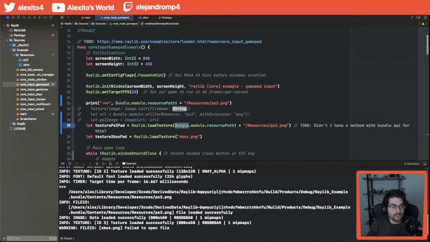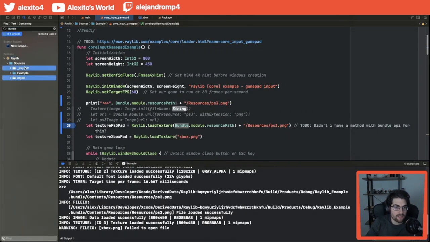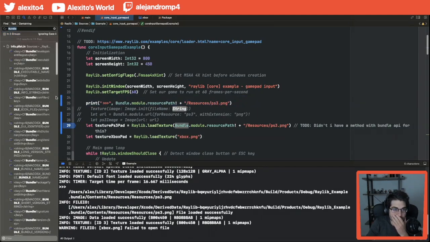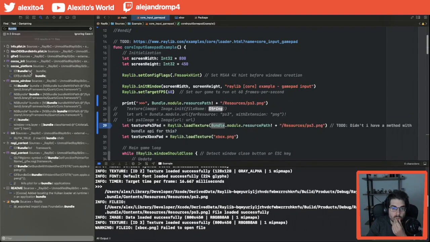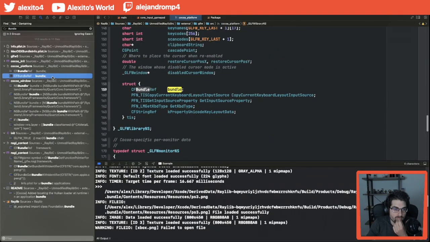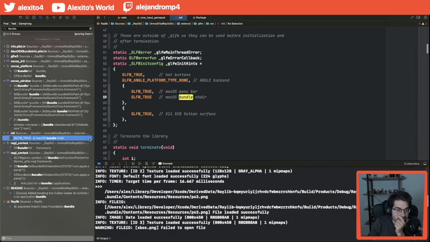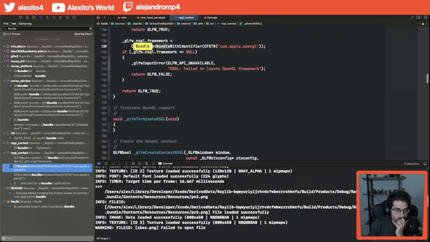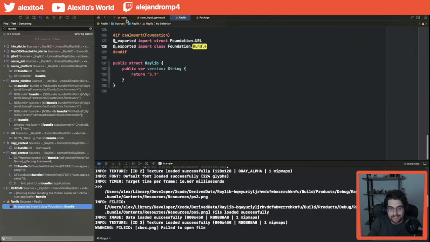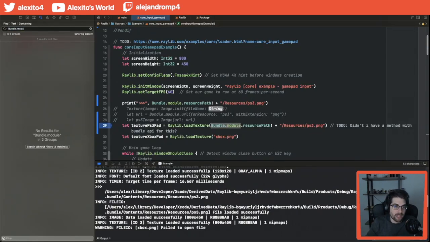Still, one thing I want to know is whether there is something inside Raylib, I guess, or here, or here, that does anything related to this. Cocoa platform. Window. I'm not sure about that. Context. Library context. Nope. It doesn't seem like there is anything. And name? No.